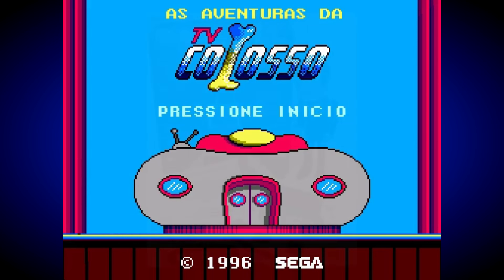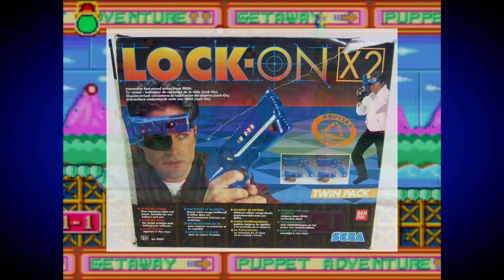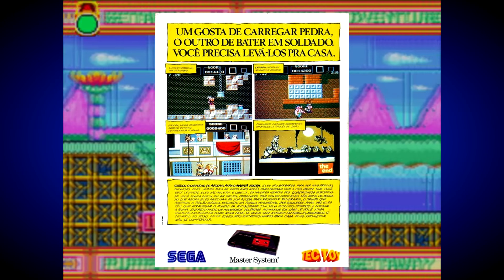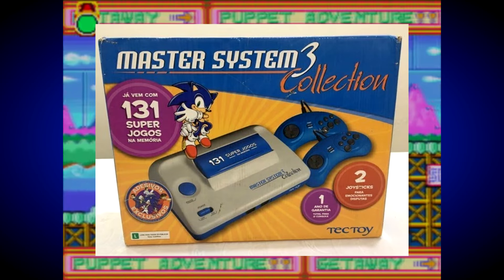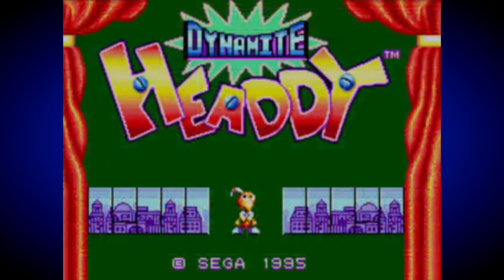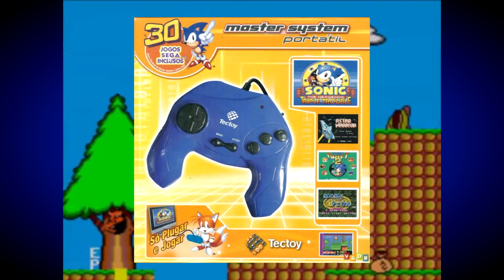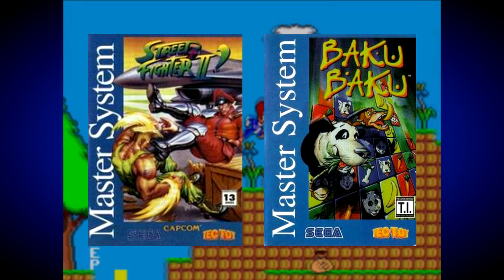Tectoy, who were largely known as a toy company and had previously distributed Sega's laser tag toy, took this to a new level — effectively embracing all things Sega like they were their own, putting equal branding on all the products, and even developing their own games and hardware that we never saw in the West. As far as Brazil is concerned, the Master System was never officially discontinued, with plug-and-play versions featuring built-in games still being sold to this day. Amongst the many exclusive models we have the wireless and very portable Master System Girl, the Master System 3, and the controller-like Master System Handy. Brazil-only games include Woody Woodpecker, FIFA Soccer, and Street Fighter 2, which is very impressive indeed.